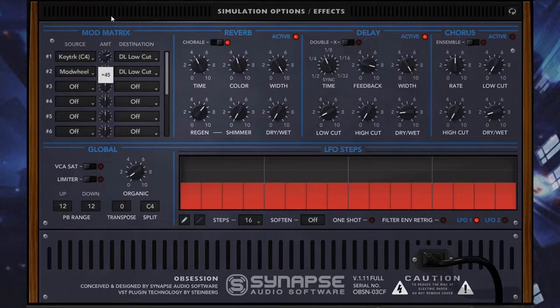The low cut should not be higher when the notes are higher. It should be lower when the notes go up, and higher when they go down. So you start with it high, and then turning a negative amount makes it go down as the notes go up. See, there's more now on the high notes and less on the low notes. There we go. So you can see how all those things work together.